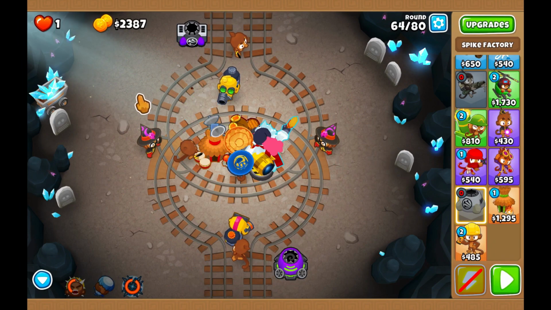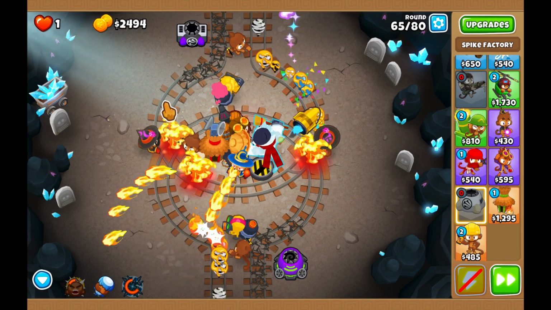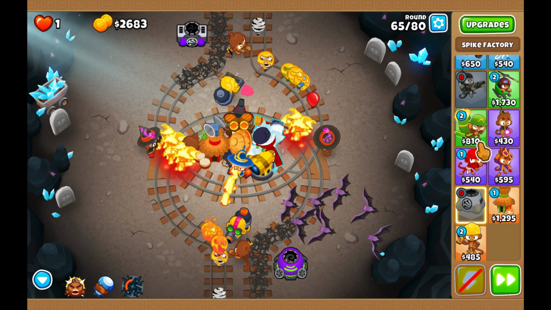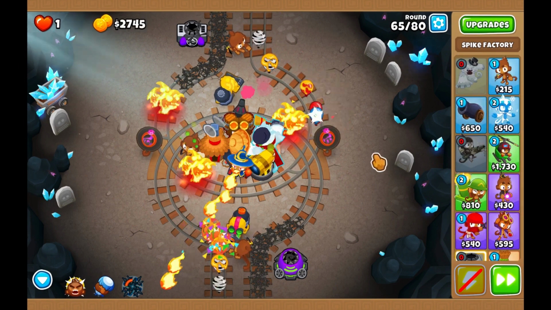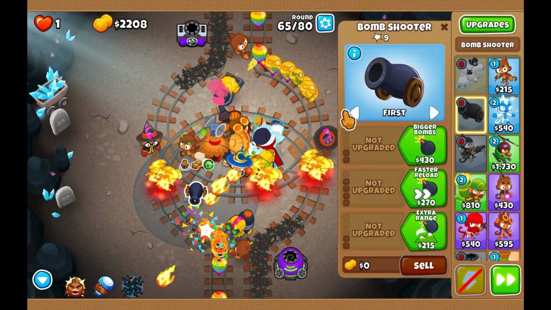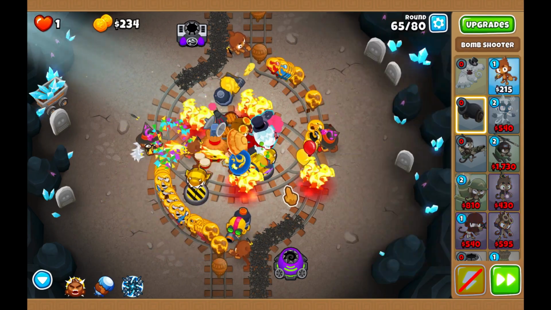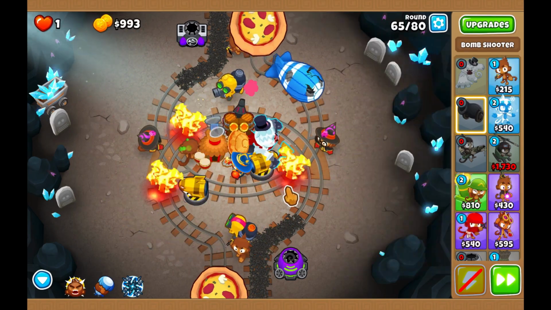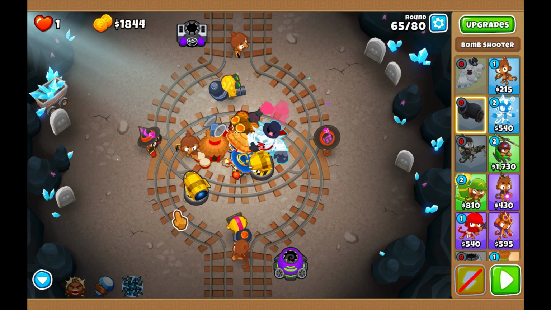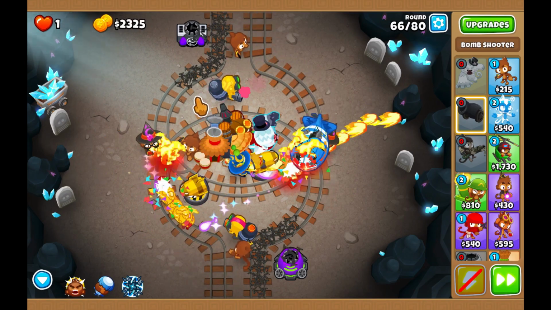Starting now, I would say, as a good rule of thumb, if you see any fortified Moabs or fortified BFBs, I would definitely recommend using the Spike Storm. It really comes in handy in terms of being able to get rid of the fortified layer, and it can really bring everything down pretty easily. The Spike Factory was definitely clutch for this challenge.